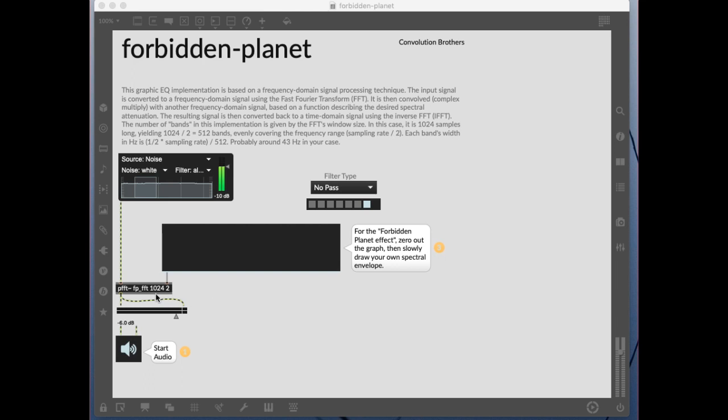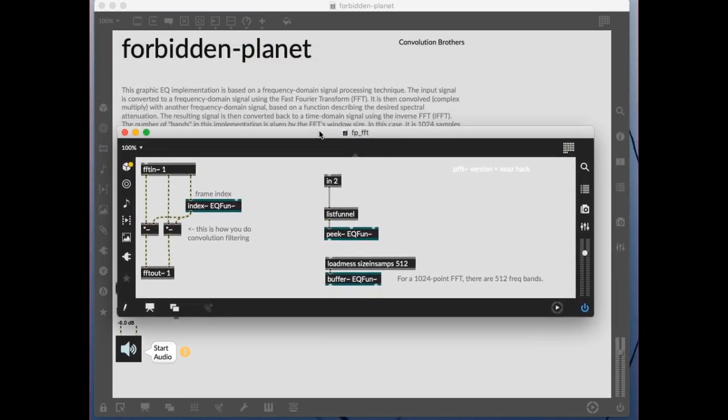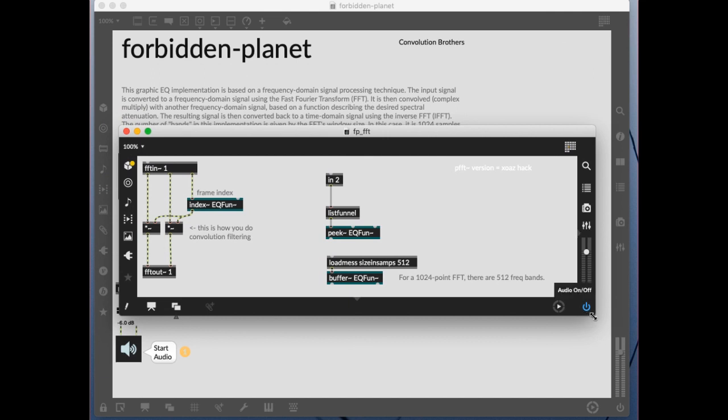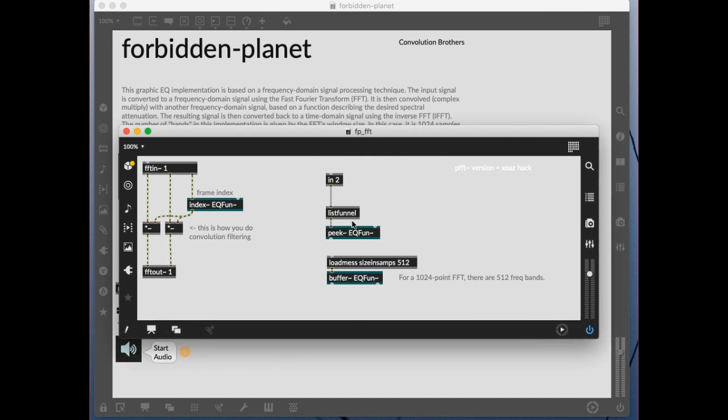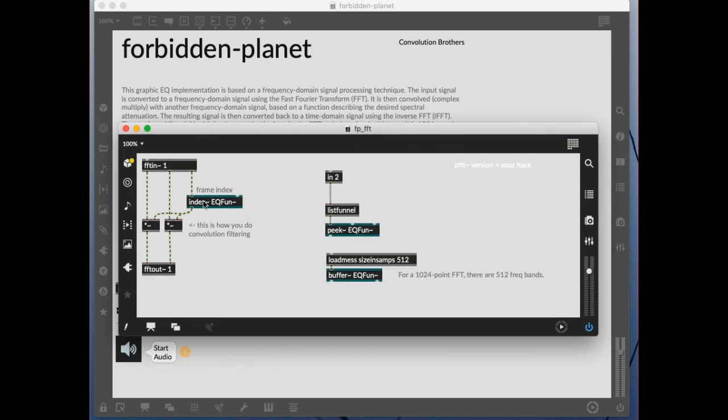If we want to look into the PFFT, we can double click on it, and this is what we find inside. This is a fairly simple FFT. We take the two outputs from the FFT in, the real and the imaginary numbers, and we multiply them by a value that comes from this index tilde.